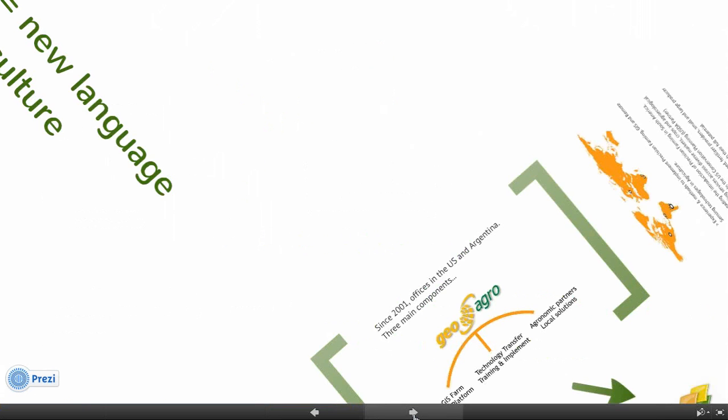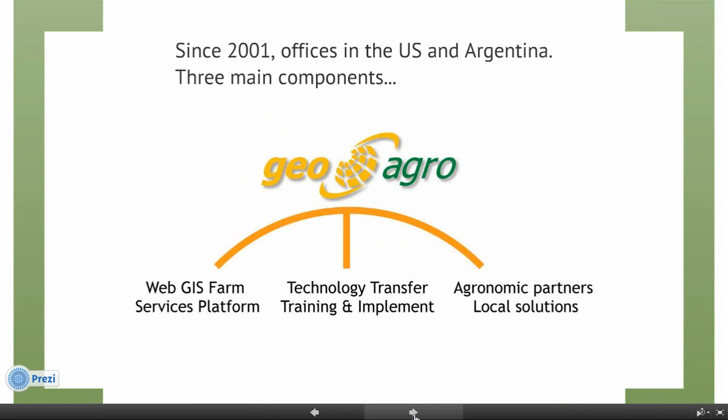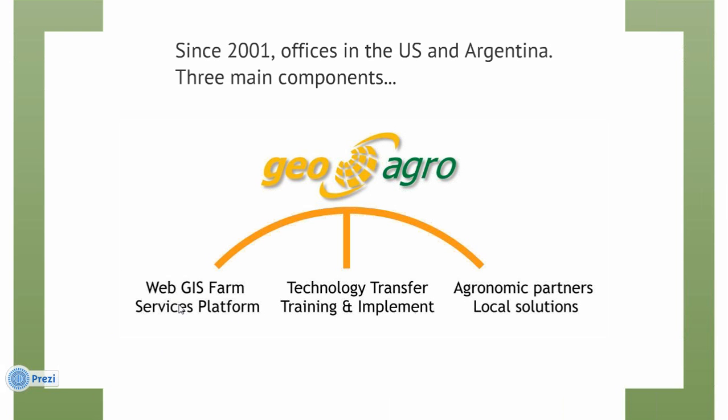Having said that, just a few slides about us, what we do, just so you have an idea of where we're coming from. About GeoAgro, we have been working in this business for more than 10 years, and the way we work, we focus on geographic information systems and also on providing farm services. So you'll see that as you move along with these applications, our role is to facilitate processing from machines, processing from remote sensing, and facilitating the management of all this information.